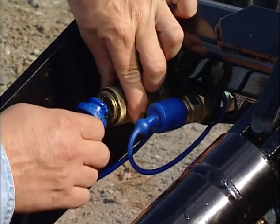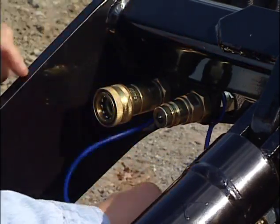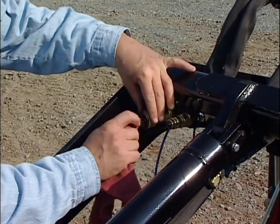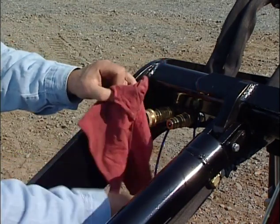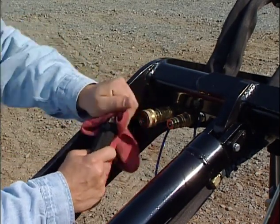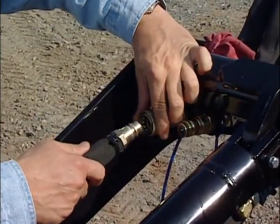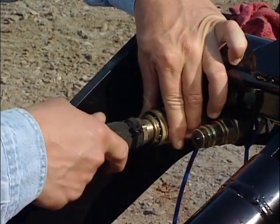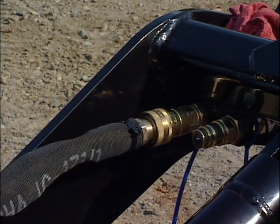First, remove the rubber covers from the couplers and connect them to one another. It's critical to the life of hydraulic equipment that you clean all foreign matter from hydraulic hoses and auxiliaries before making connections. The two hoses are then connected by sliding the collar back on the auxiliary, inserting the hose, and sliding the collar forward. Confirm the connection is secure by pulling back on the hose.